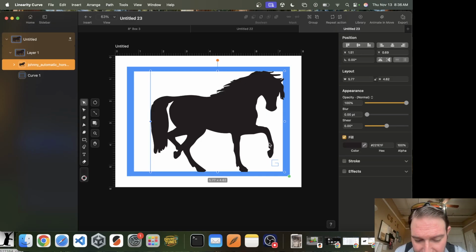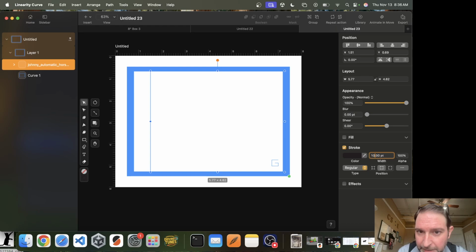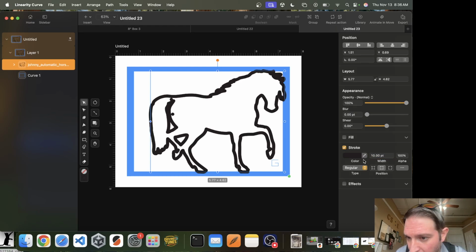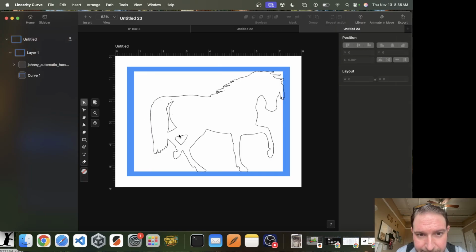Now what I need to do is hollow this thing out. So let's just try this. I don't know that it'll work, but actually, you know what? Let's try and take the fill away and use a stroke of 10. Terrible. But that's more or less the idea that we're trying to get at. So we have this outline.